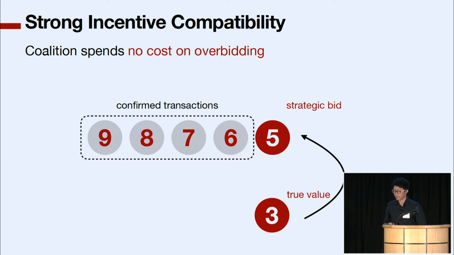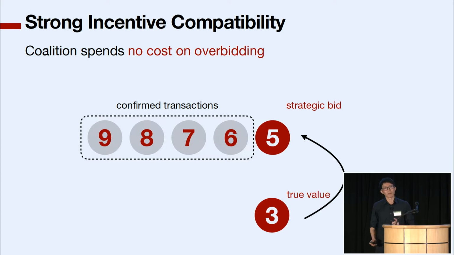Okay, what does that mean? Let's use the second price auction as an example. If you use the second price auction, everyone pays the lowest bid in the block. The miner can collude with the lowest user and ask, can you bid 5 instead of 3? We can split the profit. And the lowest bid user says, of course, we can do that. Because whatever, I'm not going to be confirmed, so it doesn't matter whether I bid 3 or I bid 5.